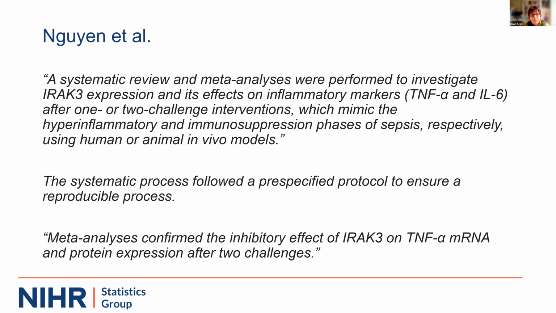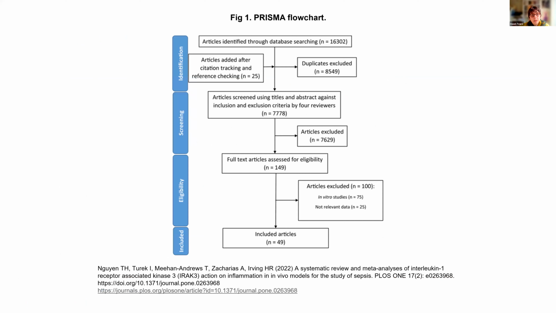So the next slide I've got here just shows the first part, the systematic searching and filtering stage that goes on in a systematic review. You have the identification stage, the screening stage, the eligibility, and then finally the studies that are included. So you can see here that they'd identified a huge number of eligible studies in the first place.